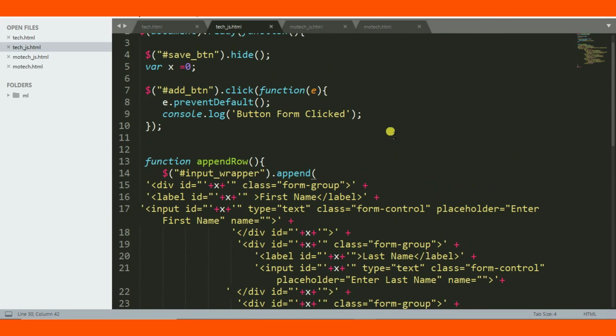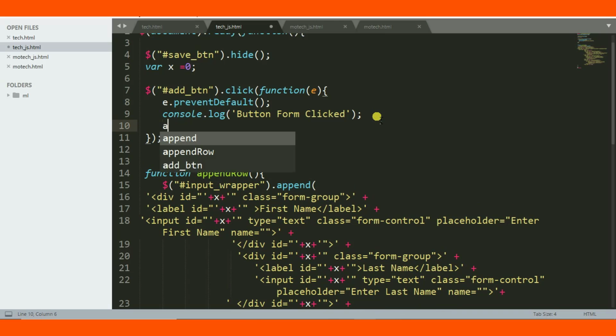Okay. So let me get back to my add button event handler. Okay, so inside my add button, I would like to call the append function. So here I can say appendRow.